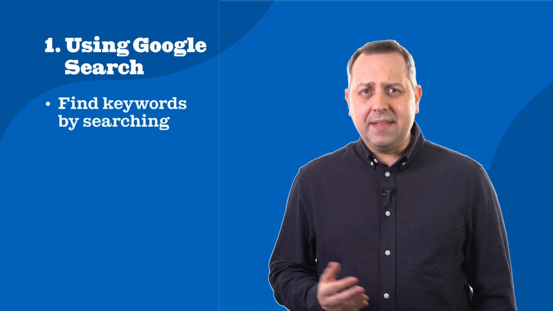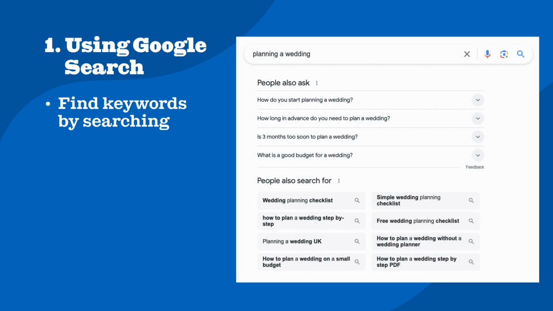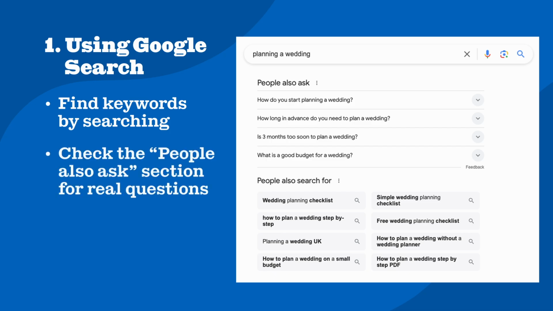Other simple ways to learn what the popular keywords are related to your topic is to actually search for something. In this case, we've submitted the search for planning a wedding and see what comes up on Google under the People Also Ask section. Now, what you usually get is actual related questions that people are typing into Google, again giving you ideas for great content to match these keywords and ultimately answer their questions.